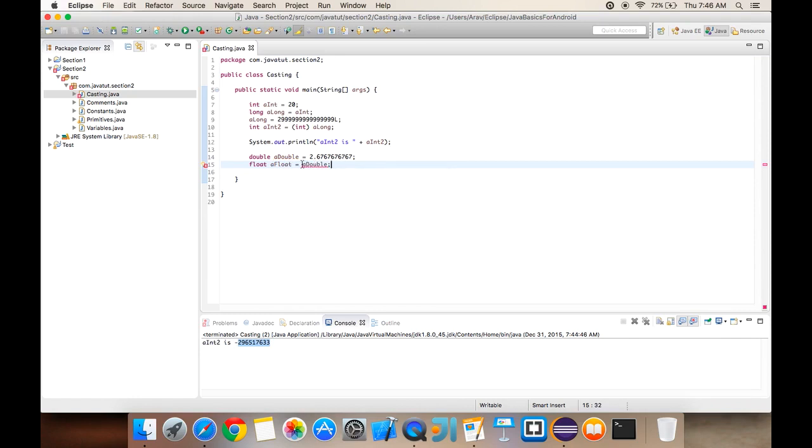Now to convert it to a float, it's the same logic like here. Do an open parenthesis, type float, close parenthesis, right? Let's do a system dot out here and see what we get. Println if float is, and I need to put the double quotes here and not here.